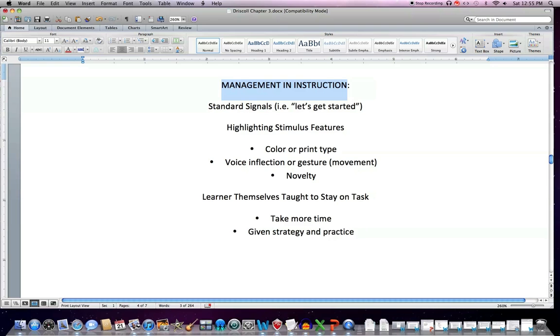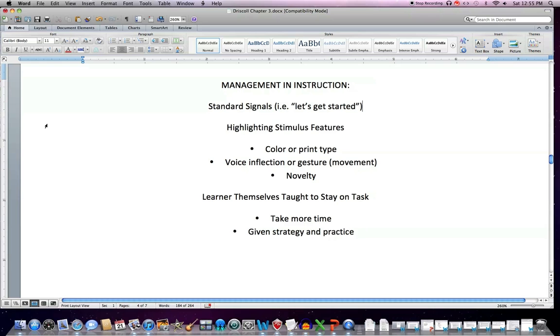The first recommendation for this is to use what are called standard signals, just verbal cues, primarily things like saying let's get started, or let's move on to the next topic, or moving on to the next topic. Some teachers have other signals. They might use a bell or a whistle or something like that to signal to the students. I've seen teachers do something where the teacher would stand in the front and just raise their hand and stand there quietly. And when other children see that, they're supposed to all stop talking and raise their hand too. Little things like that, standard signals for teaching, but get control and gain attention.